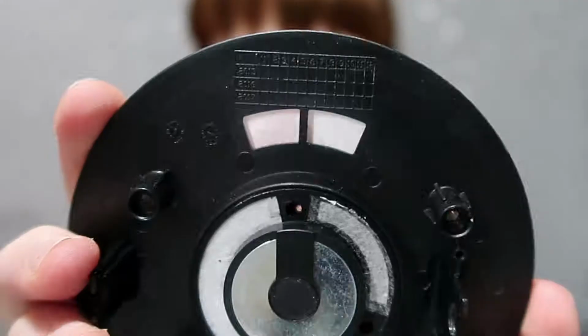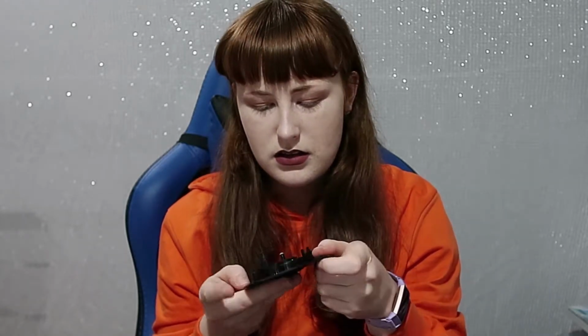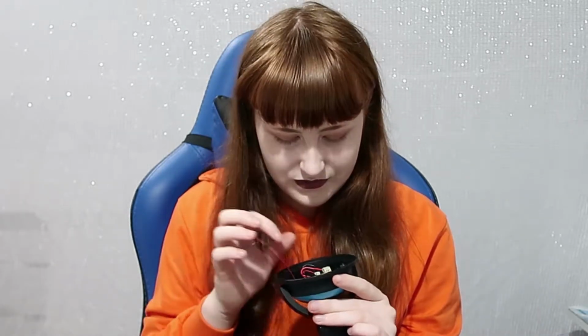There's a little date thing in here, I've just noticed. Yeah, so up here it has the months 1 through 12 and then the years, 2015, 16 and 17. But it doesn't have anything else marked on it besides that. That's weird. But yeah, that broke off incredibly easily, so away that goes. Like I said, those wires looked incredibly flimsy, and that was about right.